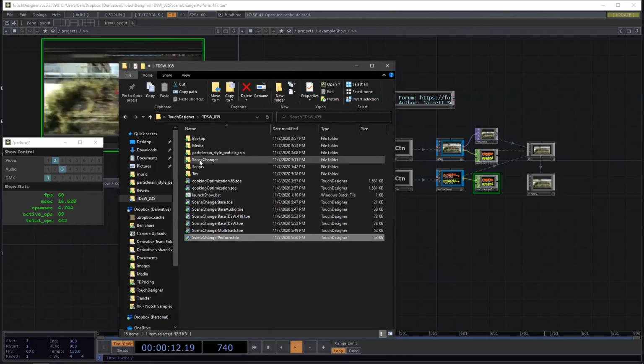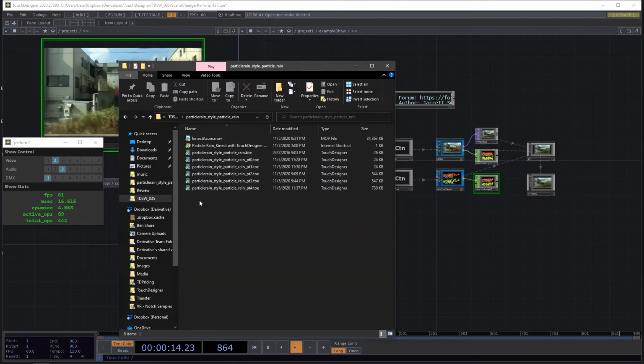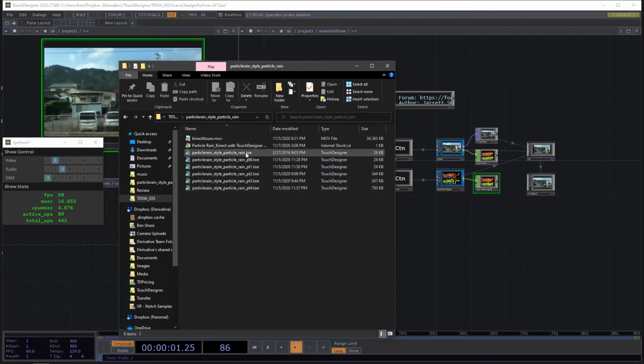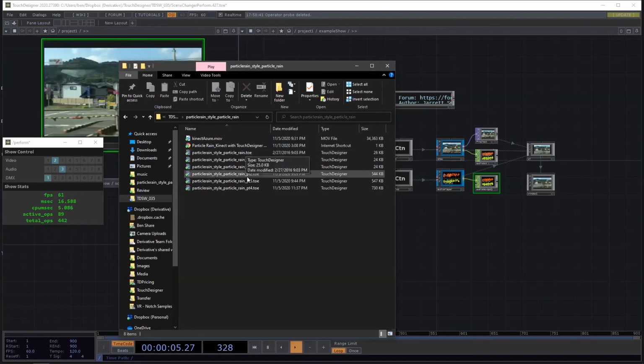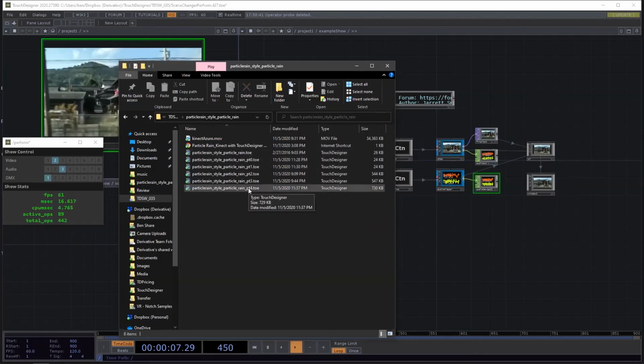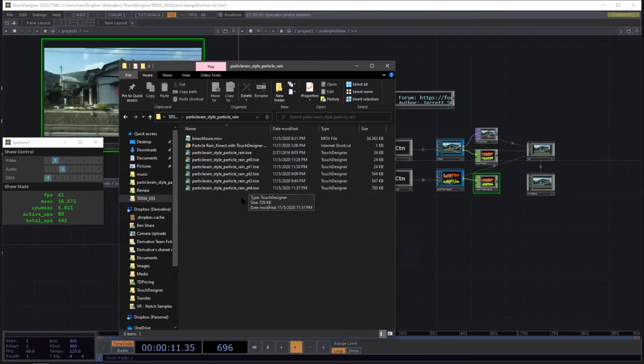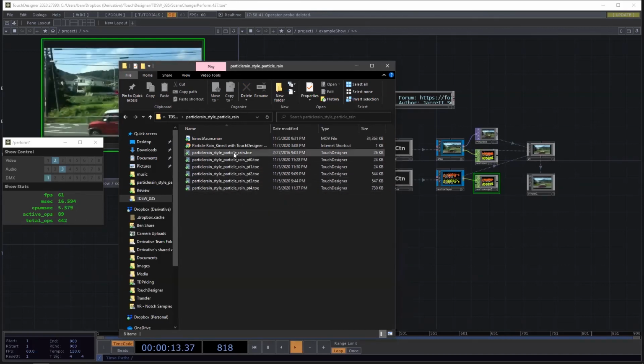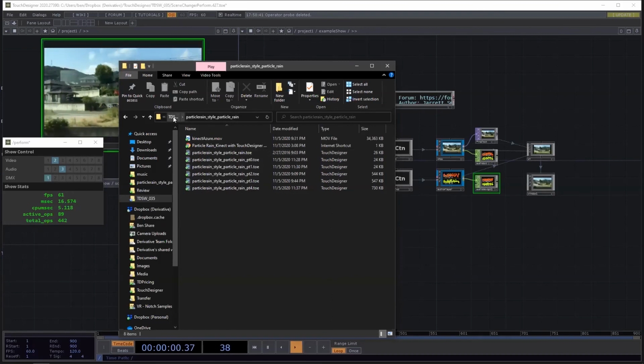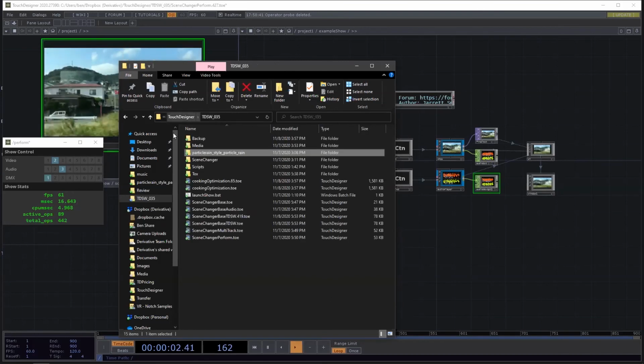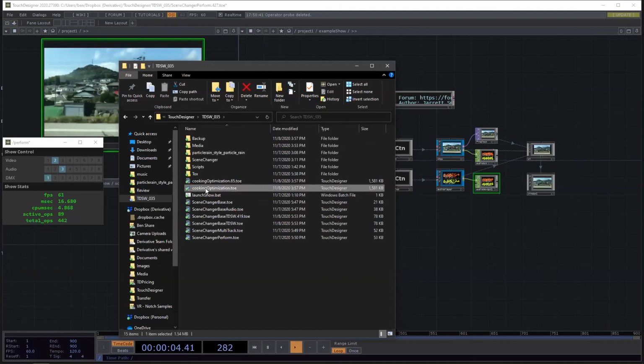I included in the Connect version a few different steps along the way. The one without any part is the original file, and the part 4 is the finished optimized file. So if you didn't follow along quickly enough, you can jump back in and check out how we optimized from there to there and doubled or tripled the speed. And in the cooking optimizations file, all the stuff I talked about is in there.